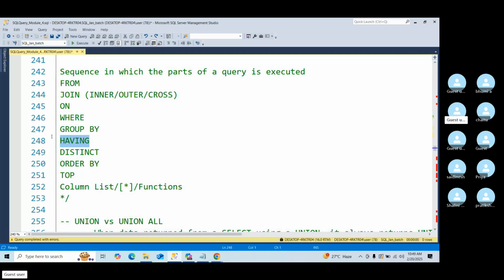If there is any aggregated function, then it will use having, then distinct, then order by, top, and at the end it will select the columns and return it on the output window. Got it? Now while writing, we are selecting columns first, but while executing, it will be selected at the end. Okay.